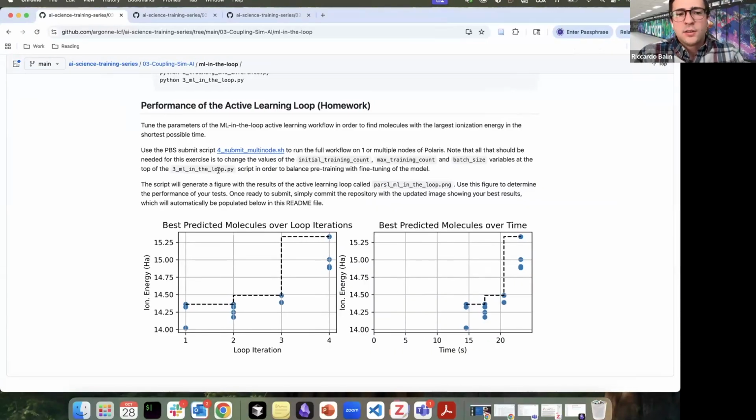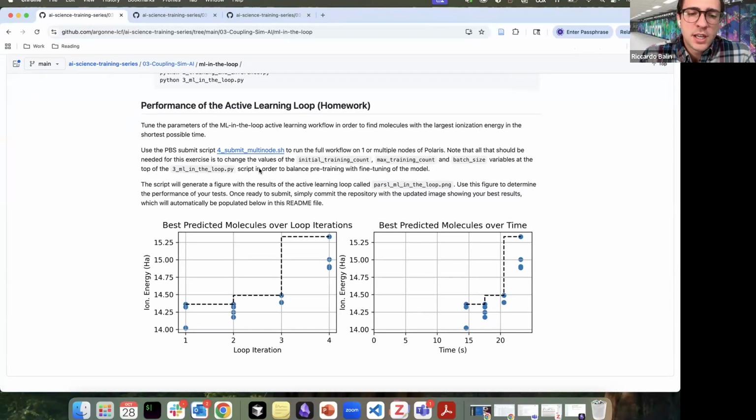Okay, so for the homework, what we want you to do is play with those parameters I mentioned that define the balance between pre-training and fine-tuning of the model, to see if you can identify molecules with the highest ionization energy possible, but in the quickest or shortest possible time.